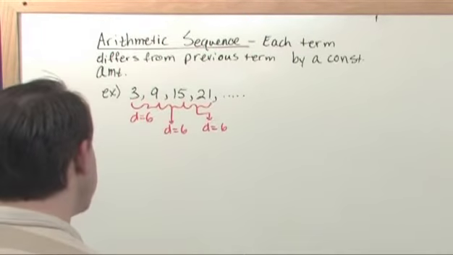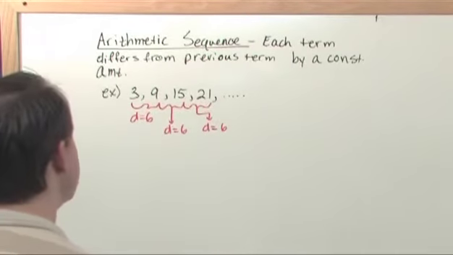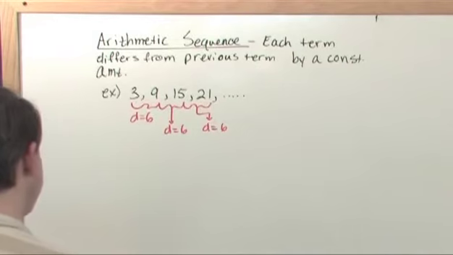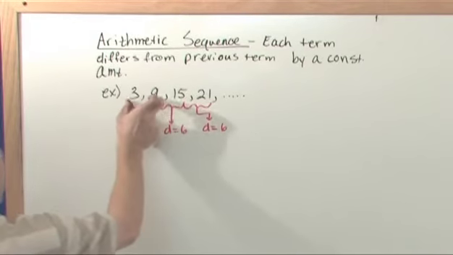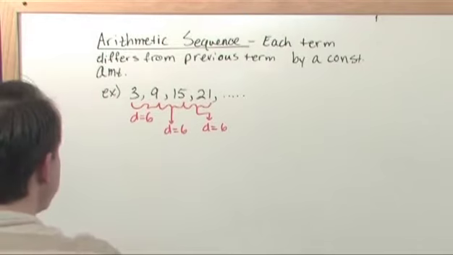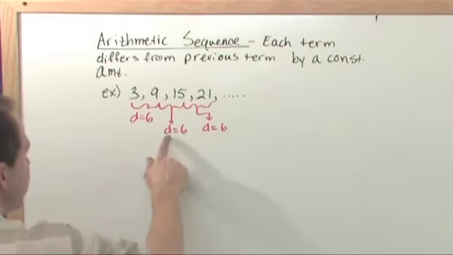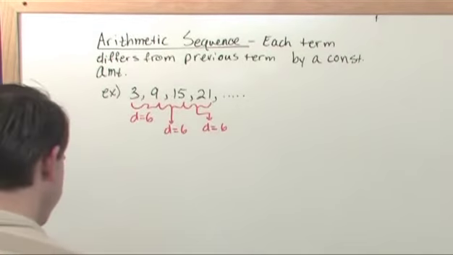So it's really easy. It's got a complicated sounding name, but an arithmetic sequence is really easy. Every term is just a constant difference from the previous term. That's all it means. And this constant difference is denoted with a d. d for difference.